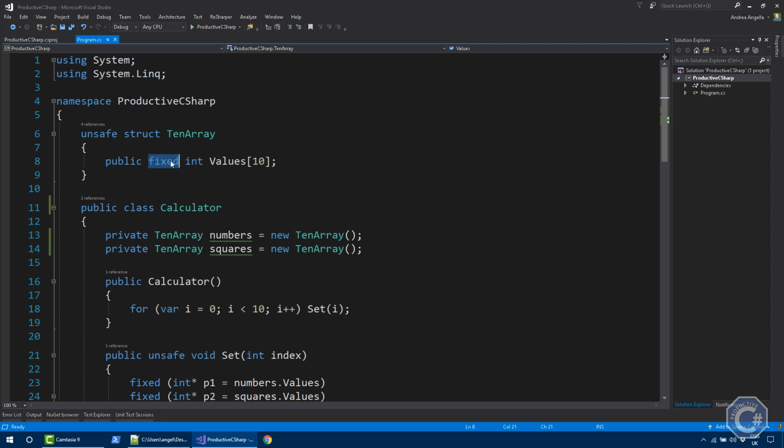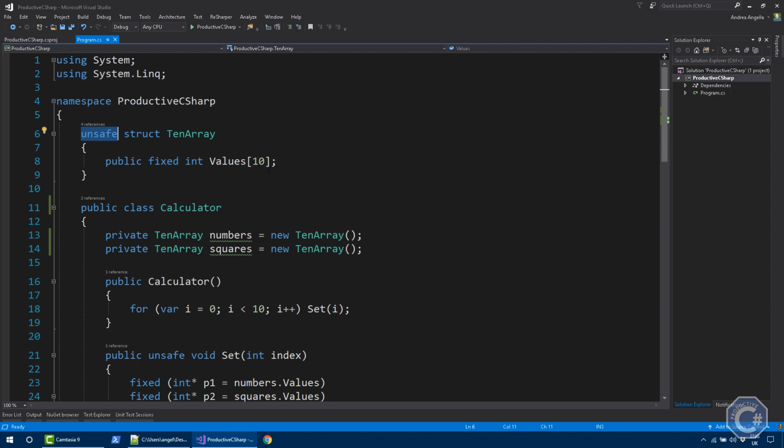It contains 10 integers. And you need to use the unsafe keyword in order to use this syntax. And the fixed keyword is fairly useful when you need to deal with interop with data sources from other languages or platforms, for example, or if you need to write performance code.